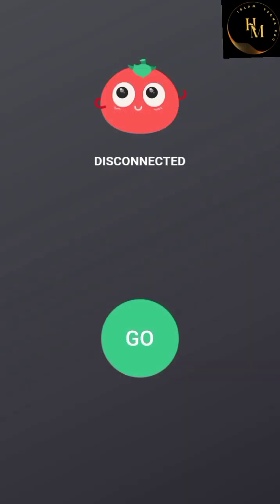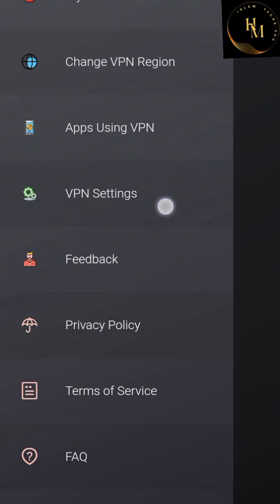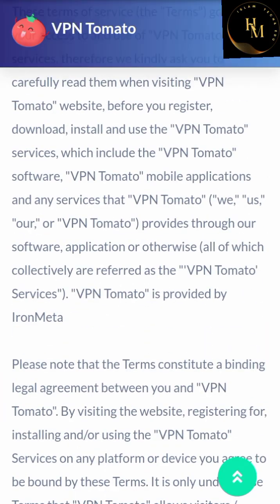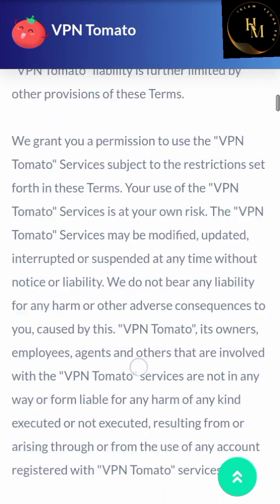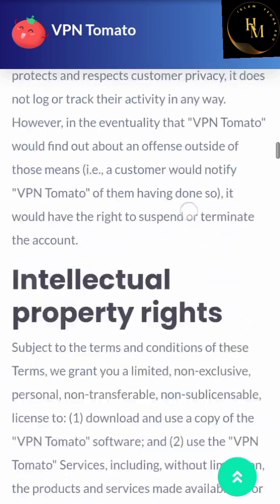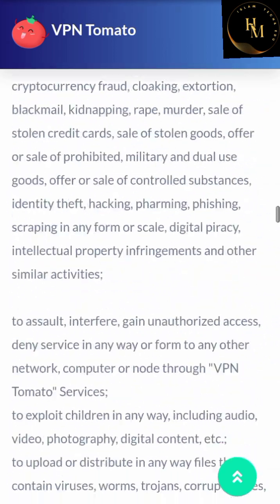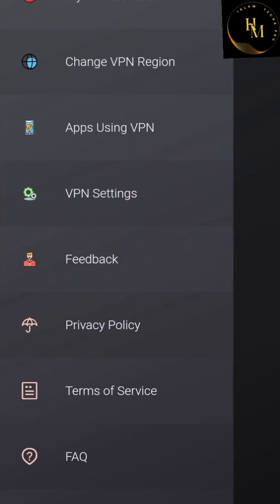Now we will go to the privacy policy. Here you can see all the privacy policy, that your information will be secured and won't be accessed by others. Some other options are FAQs and terms of service.